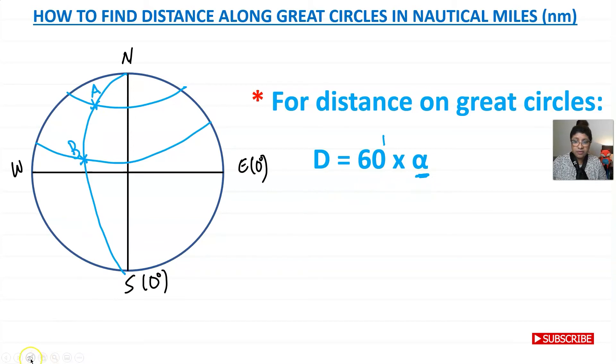Alpha is the difference between those two latitudes, from the center of the earth. So you always look at the center of the earth. Then you have this sector. Can you see this sector here? The angle that you need is this one here. So that is your alpha. And that's the distance that you are looking for.